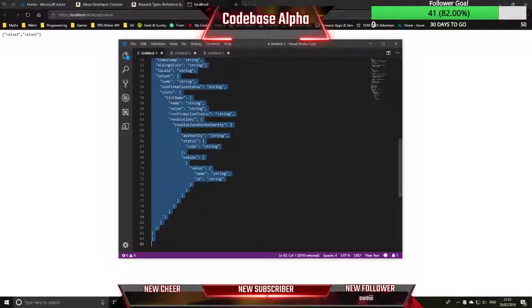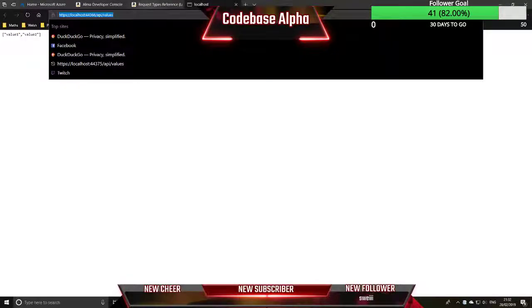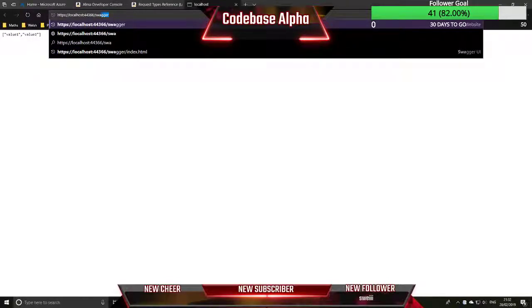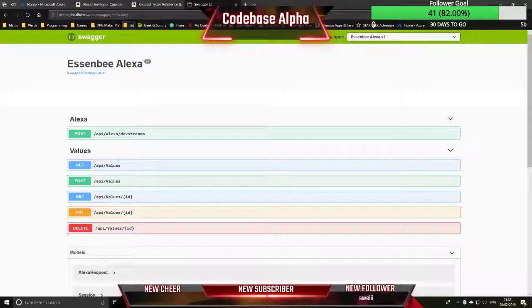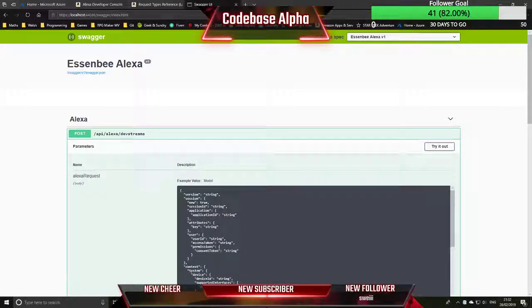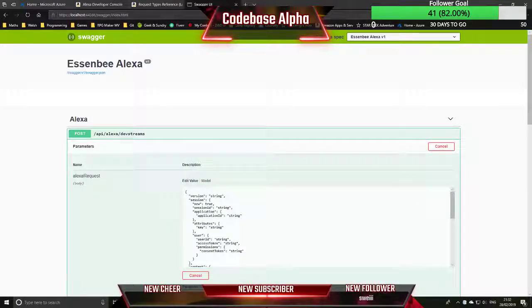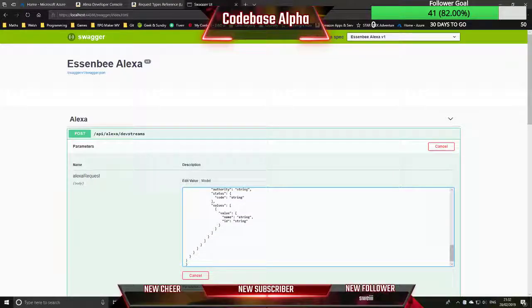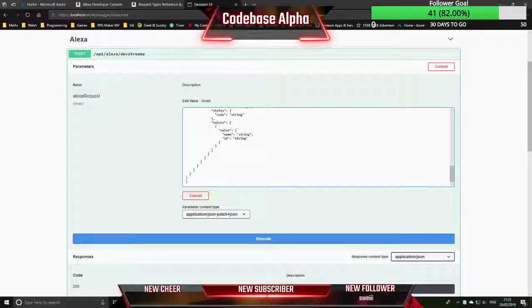Grab hold of that. Go over here to Swagger. If you haven't used Swagger, it's amazing. It's such a simple thing, but to have this kind of tool which documents your API and that also allows you to try it out, I think is just wonderful.